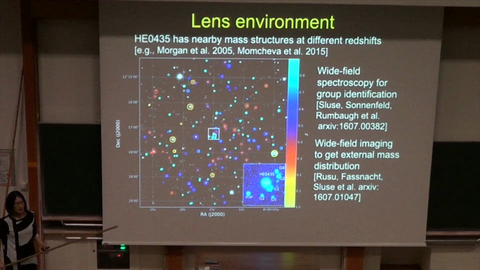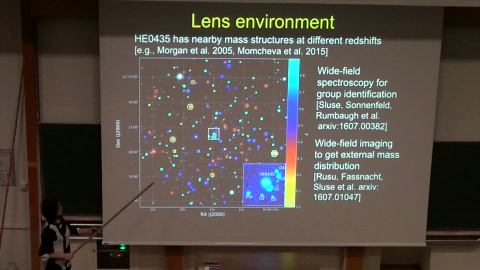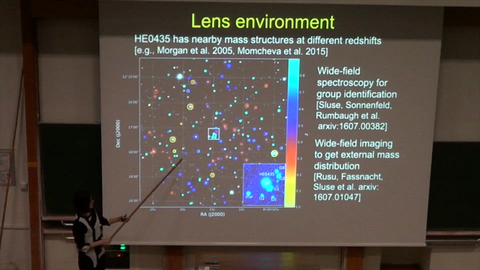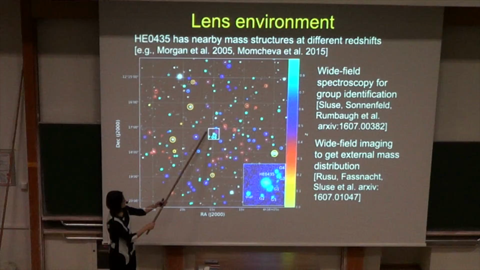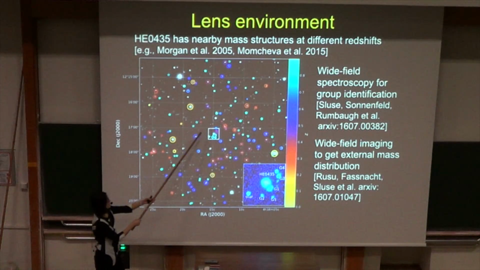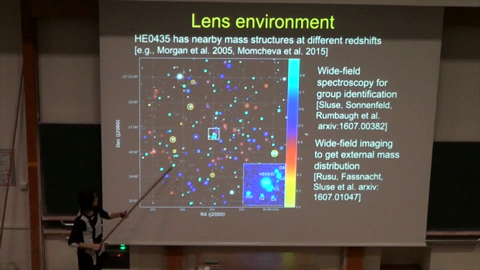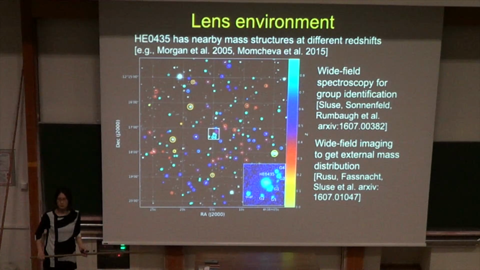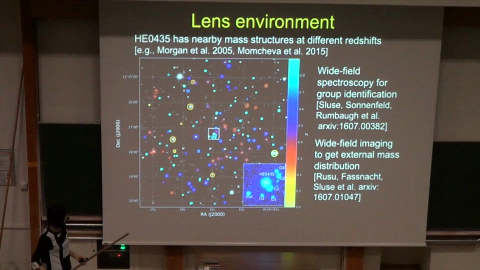So we have carried out a spectroscopic and photometric monitoring campaign to measure the redshifts of all the massive galaxies near the lens system H0435. So here's the box here. This is the zoom in, and this is our lens system. All the objects that are marked in colors, except for the star symbol, all these circle-colored objects are ones that we actually have spectroscopic redshifts for. So we've basically tripled the number of spectroscopic redshifts available.